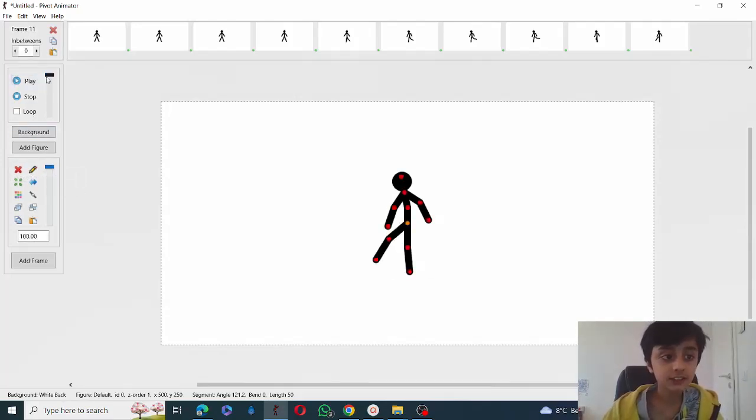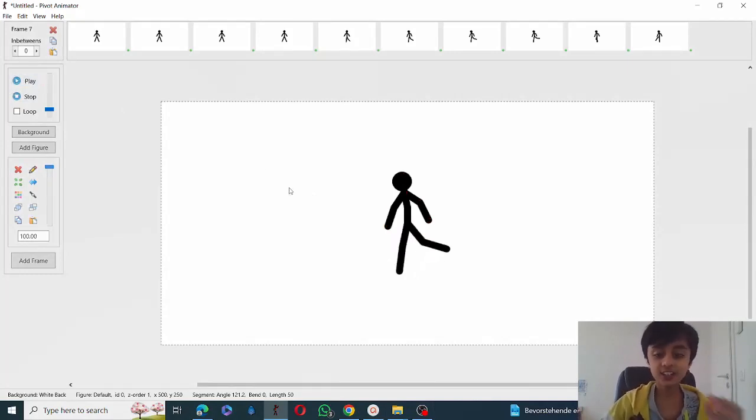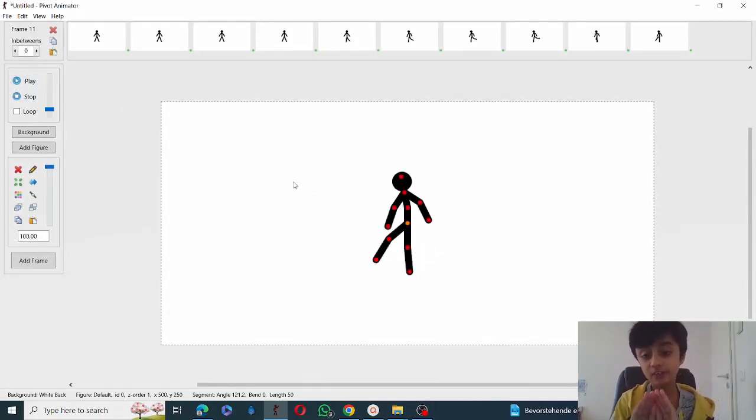It looks so fast, so you could move the speed slider down like this, so it could be slower. This is one good simple animation. Yay! We made our video, guys. So now that was all which I wanted to show you: how to make a simple animation which you could try at home.